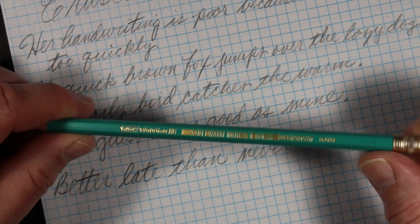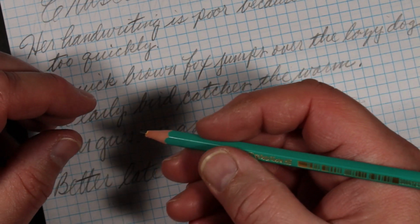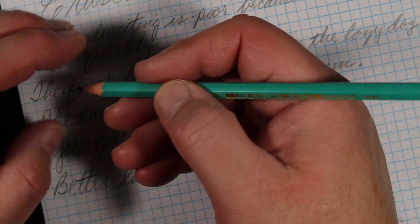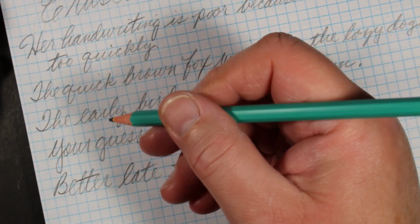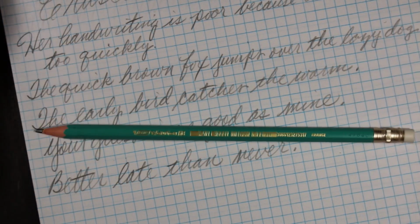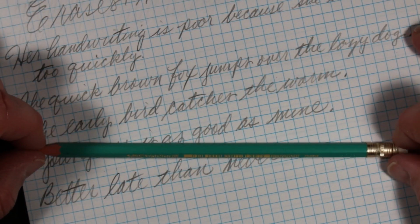And I really don't like this flexible barrel at all. That really bothers me because when I hold it, my thumb bends it. And that actually ends up creating a little fatigue in my hand. I can feel it. So I guess, you know, different strokes for different folks. This won't be a pencil that I will use for any kind of extensive writing.